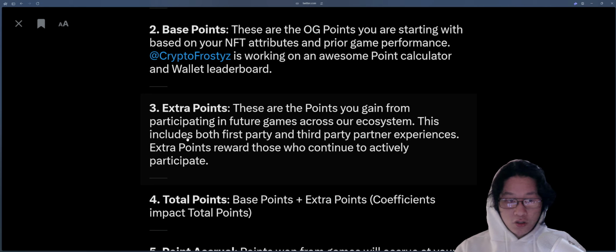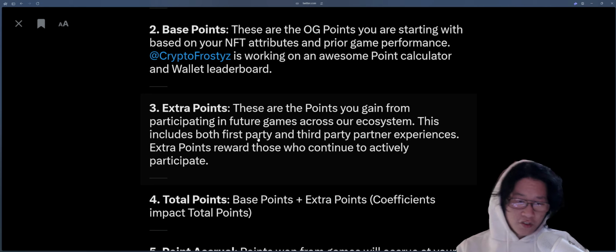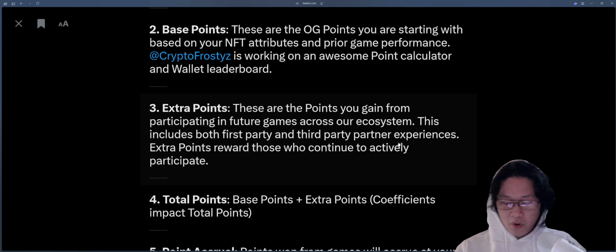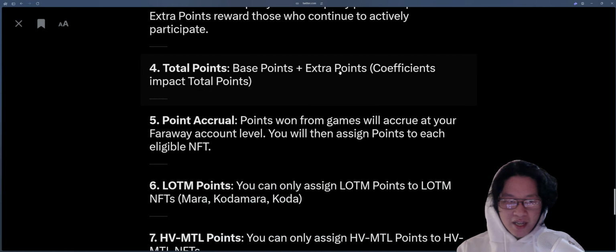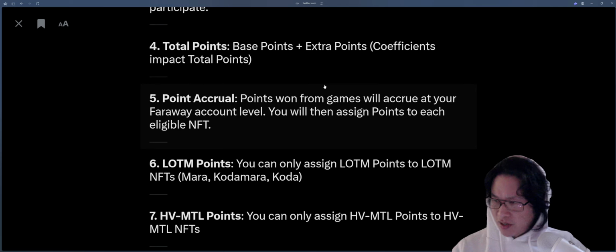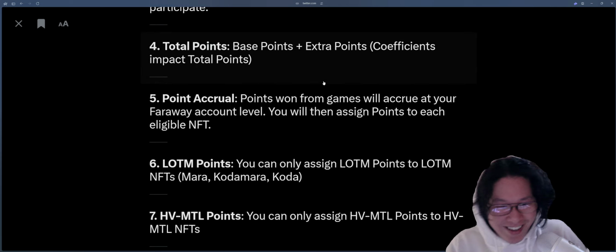These include both first-party and third-party partner experiences, and then these extra points reward those who continue to actively participate. So I'm assuming these will be just the game experiences that we play over time, probably some bonuses and stuff like that. But yeah, so total points equal the base points plus extra points. So basically there's a lot of math here. I would just rely on the Otherside-Wiki tooling so you don't have to do that math in your head and try to figure out how that works.